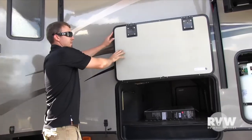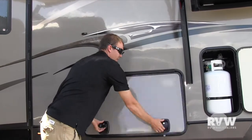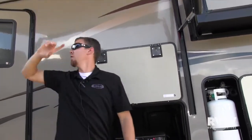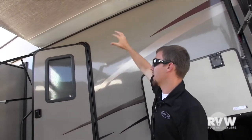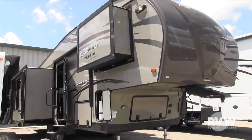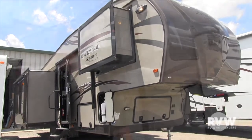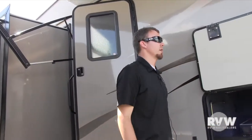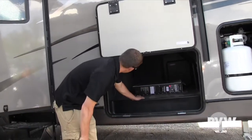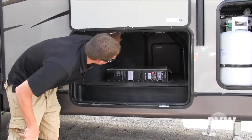You're going to get the slam-latch storage doors with nice insulated baggage as well. You get the power awning over the main door with the shielded metal awning cover over the top, and one that stands over the slide as well — so you can get the whole side of the trailer under awning when in camping mode. You'll also get frameless bonded windows with no rims around the outside, a nice big pass-through storage, finished off with aluminum on the bottom, and you can see all the aluminum framing.